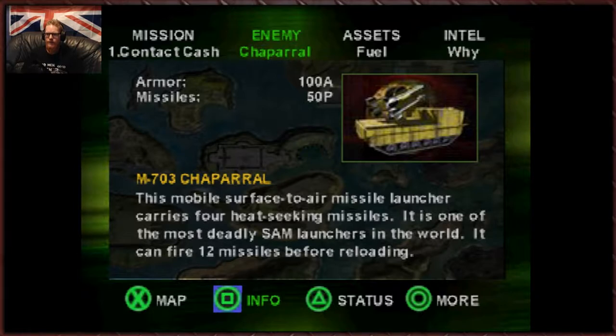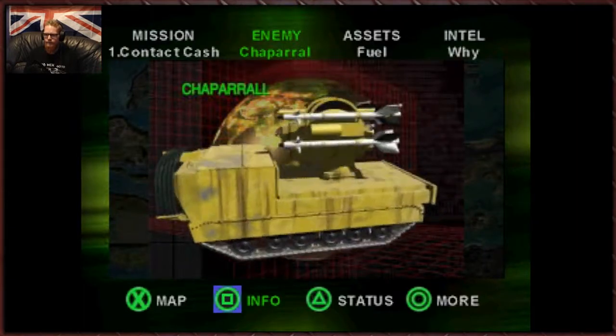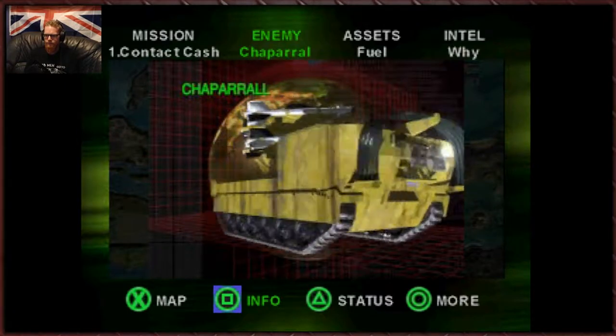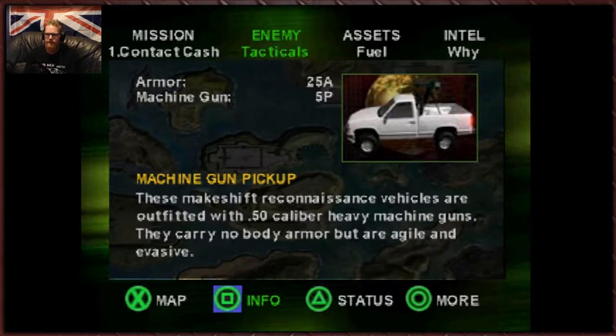These things are cool. This mobile surface to air missile launcher carries four heat-seeking missiles. It's one of the most deadly SAM launchers in the world. It can fire 12 missiles before reloading. Yes, even though it only has four on the pylons. But we're not going to judge video games. Hit them fast and hard with a Hellfire. Don't play around. I do love those CGI cinematics.